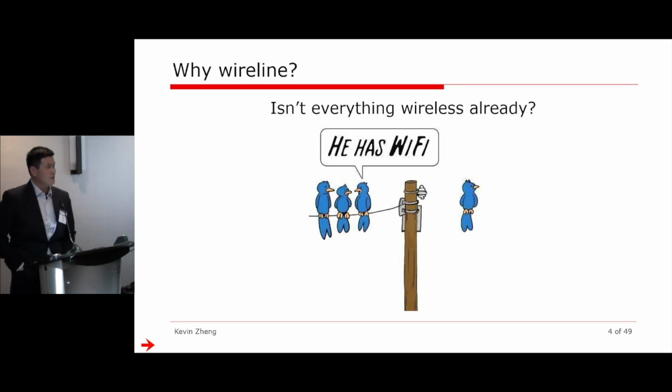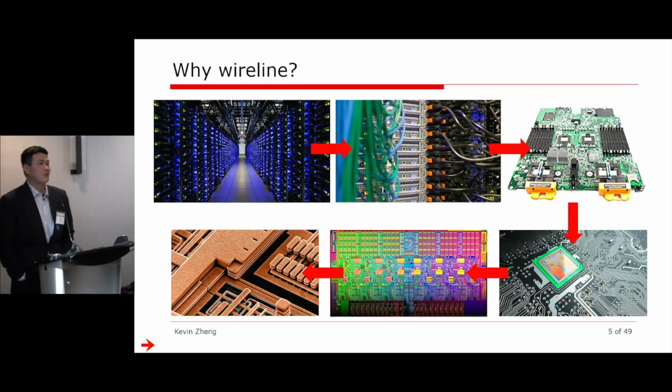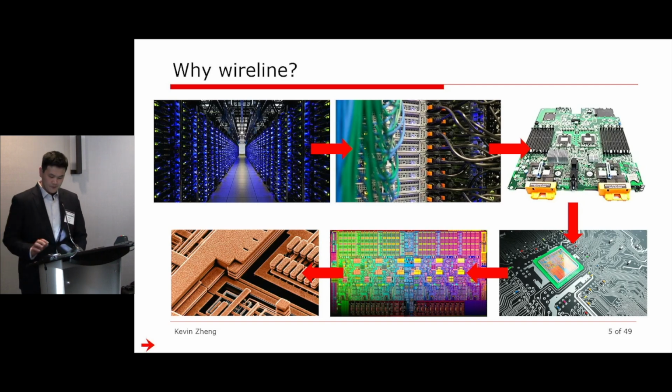So why wireline, right? Whoever speaks after me might try to convince you that everything is wireless already, but on the contrary, everywhere you look, there's a piece of copper connecting something, from the data center to copper traces on your PCB board. If you zoom into your silicon, there's going to be a piece of copper wire carrying some sort of electrons, right? Every one of them is a wireline, and as long as we're sending bits over them, we can treat them as a wireline link.